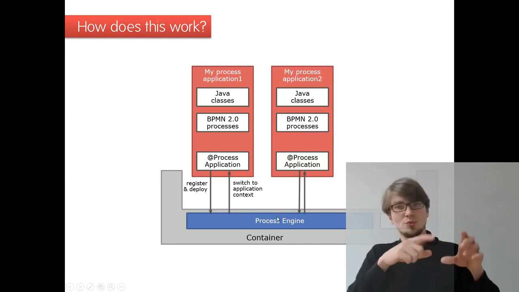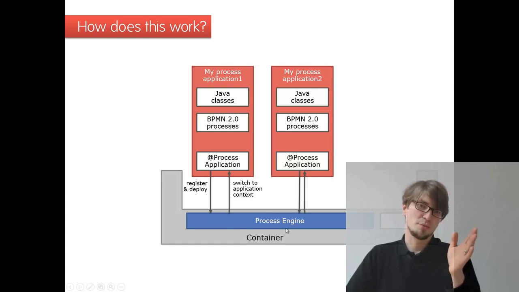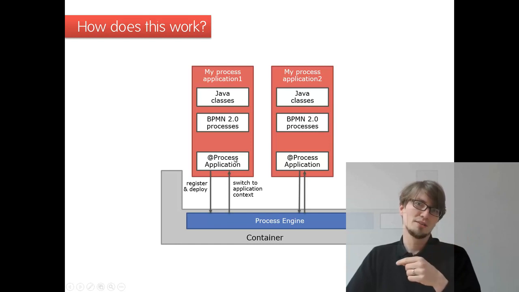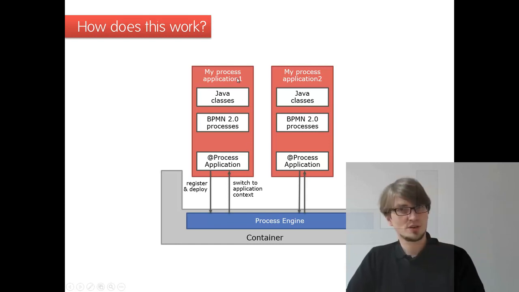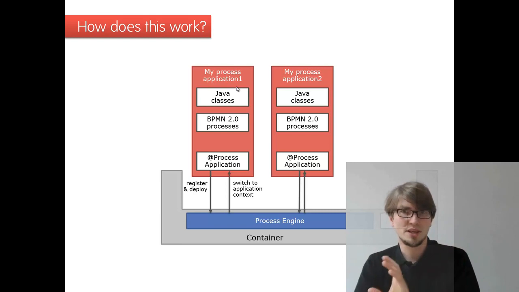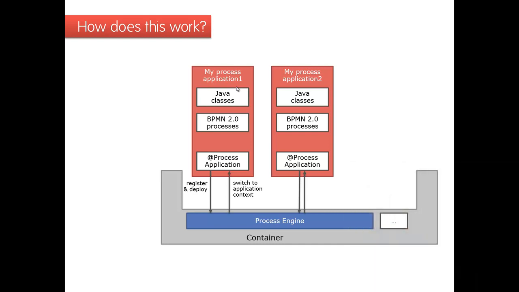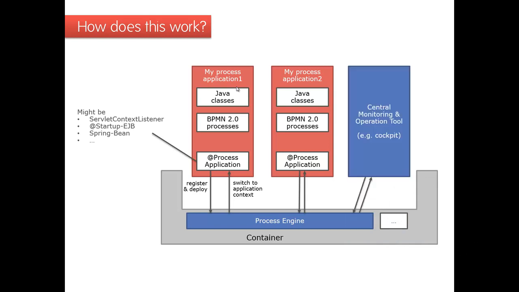So if the process engine runs, let's say, through a service task, it doesn't execute the service task within the context of the process engine, but it does a callback basically into that deployment. So we run in the class loader of that application, in the security context and these kinds of things, in that Spring context, in that CDI context. So we do a full context switch here. And this makes it really easy to deploy multiple process applications, but still use the same process engine. And this has a couple of advantages, actually. One really easy thing is that we can always use a central monitoring tool now.